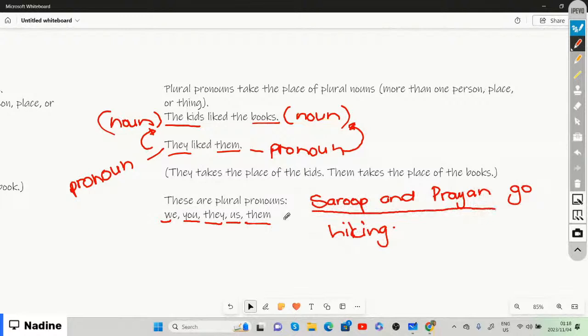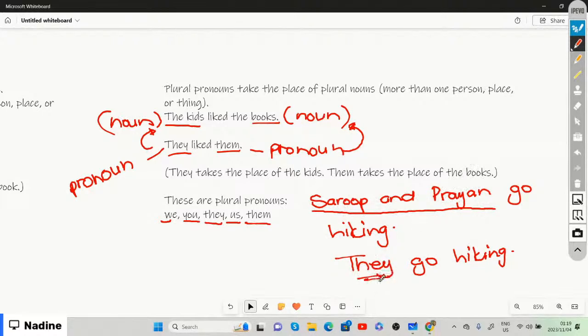These are nouns, right? So now we replace Sarup and Prayan with they go hiking. So these nouns were now replaced with the pronoun they.